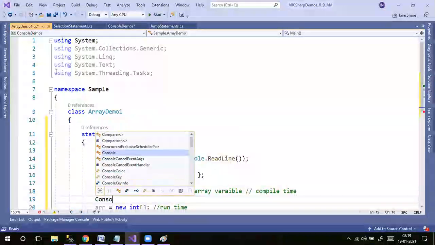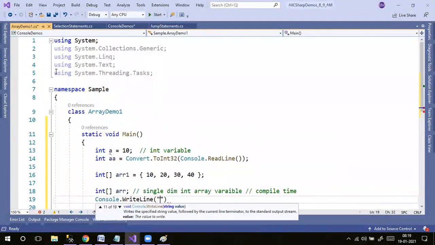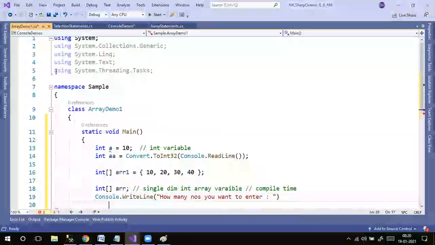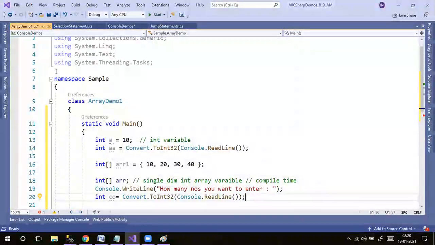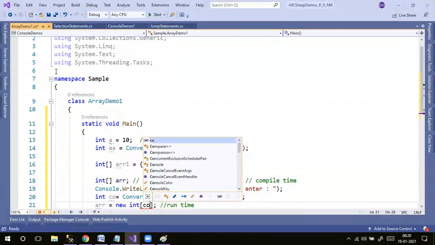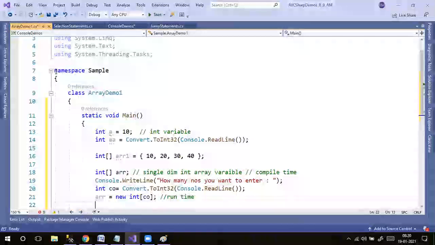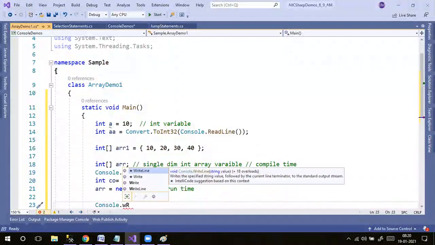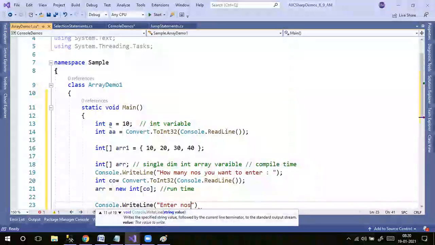So before that, Console.WriteLine, how many elements you want to enter, how many numbers you want to enter. count equal to, and now whatever count value you are giving, those many memory locations I want to create. And I want to ask the elements, Console.WriteLine, enter numbers.